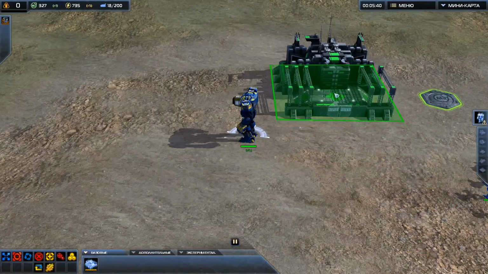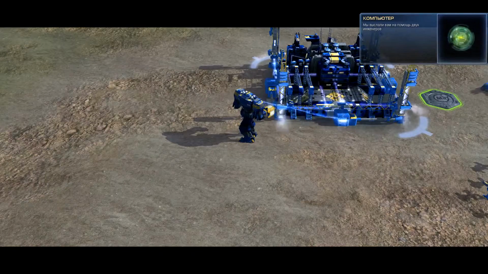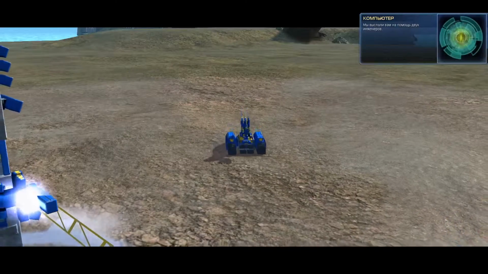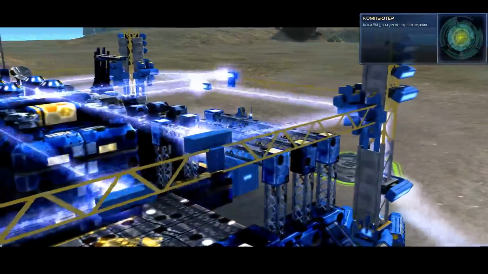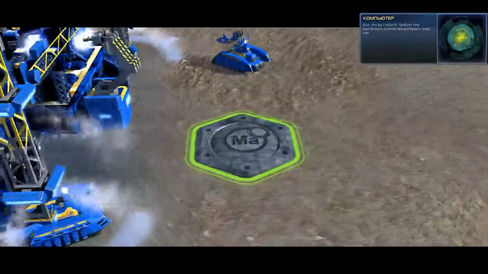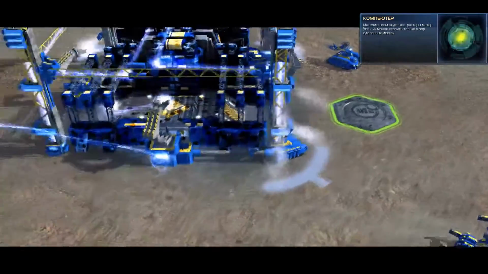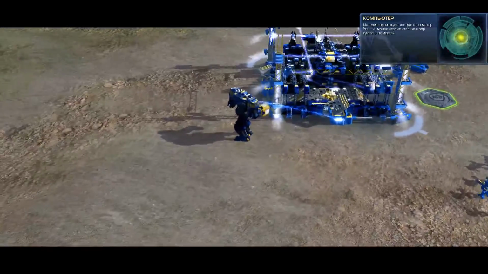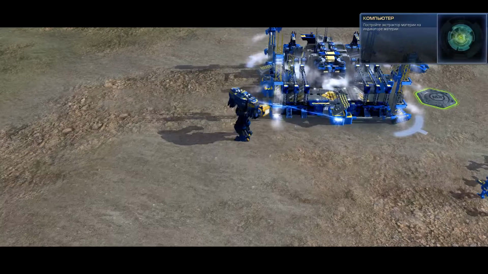To assist you in the build process, we've given you 2 engineer units. Like the ACU, they can be used to build structures. Everything you build has a specific mass and energy cost. Mass is produced by mass extractors, and these structures can only be built in specific locations. Build a mass extractor on the mass indicator.